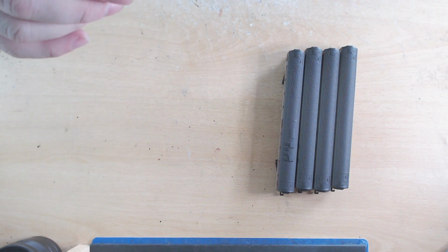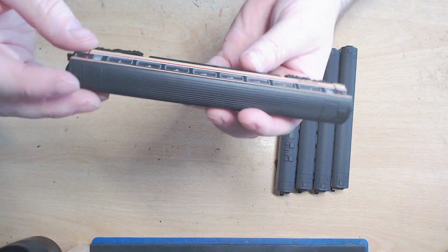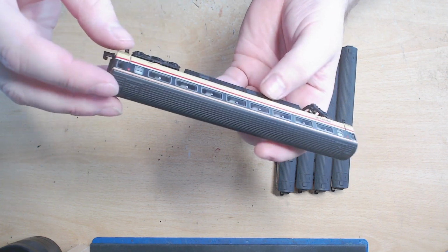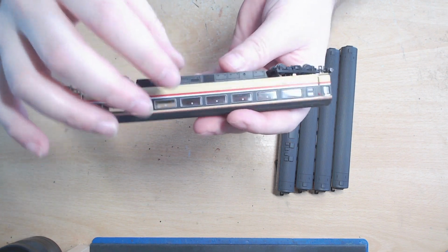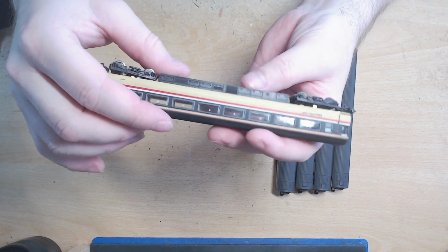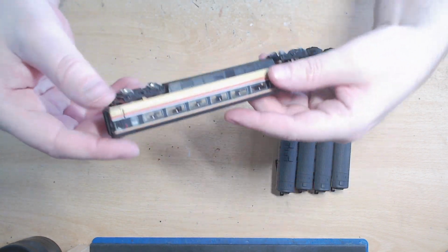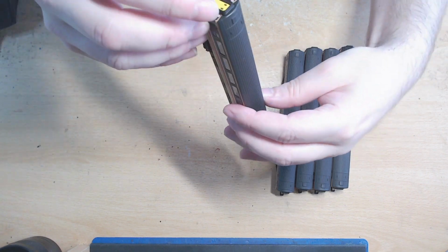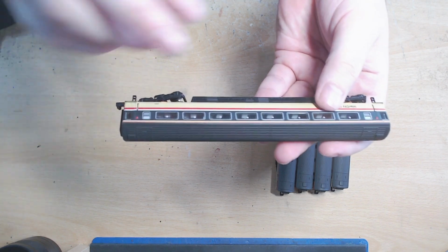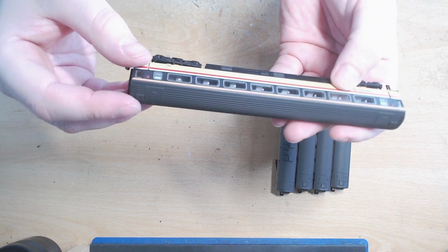So I probably should turn that light on. There we go. Now you can see what I'm doing. Yeah, first of all, it has a very nice interior, because this is a Mark III coach. Underframe detail is low, but they are meant to have a skirt on the bottom to hide the actual underframe, so that's not actually a complaint. NEM pockets either end. Tampo printing and painting is very neat and tidy. Also tampo printing on the windows, which looks like a no smoking sign.